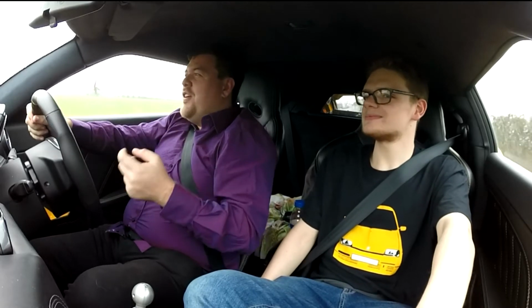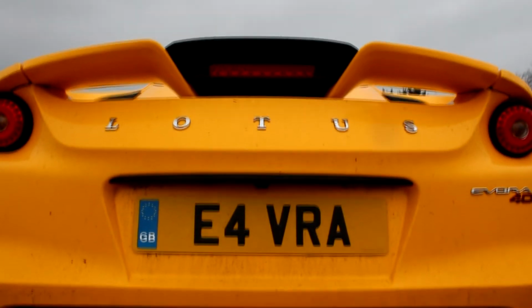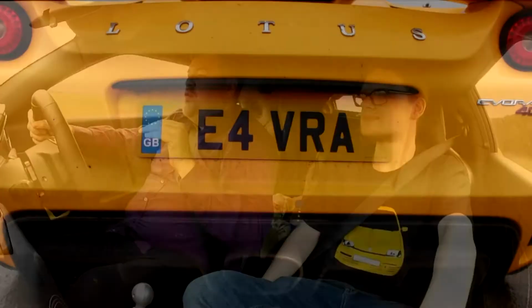No. The way that I've often explained this car to people is, imagine a modern version of a 355 or a 360. I've driven both of those cars, and by modern standards, they are not fast cars. People come and talk to me about this car, and they're like, oh, wow, what's it do 0 to 60? And I'm like, look, if you want to go really fast 0 to 60, you want to impress people at Santa Pod, go and buy a Golf R or something and just chip it. A 718 Cayman is probably just as quick as this. It does nothing for me.